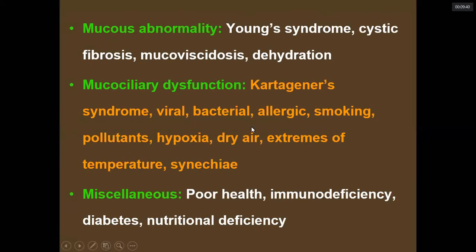Similarly, there are other predisposing factors like Young syndrome, cystic fibrosis, mucoviscidosis, and dehydration. These will cause mucus abnormality. Similarly, there are other conditions that will cause mucociliary dysfunction, like Kartagener syndrome, viral and bacterial causes, allergic causes, smoking, pollutants, hypoxia, dry air, extremes of temperature, and synechia. And similarly, miscellaneous conditions like poor health, immunity deficiency, diabetes, and nutritional deficiency can lead to rhinosinusitis and almost always any other disease.